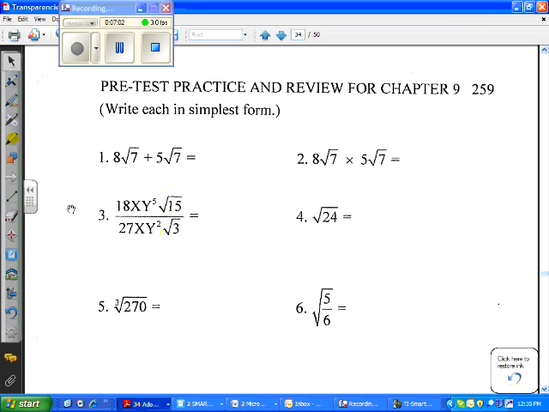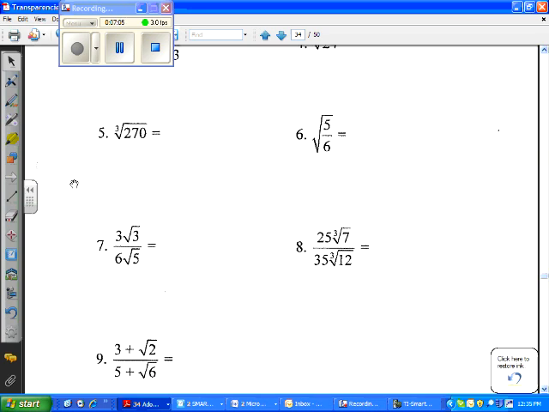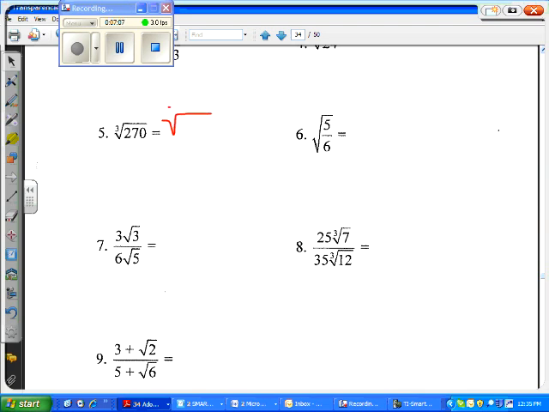Number 5, cube roots could work the same. If we wanted to simplify this cube root, we could rewrite it as the product of its largest cube root factor and another factor. Now you may recognize 27 as being 3 cubed. 3 to the third is 27. And then 27 times 10 is 270. So knowing that, you could say, well, cube root 27 is 3. And so you're going to have 3 cube roots of 10. That would be the doing it in your head real quick method. We identified the largest perfect cube factor of 270, which was 27.